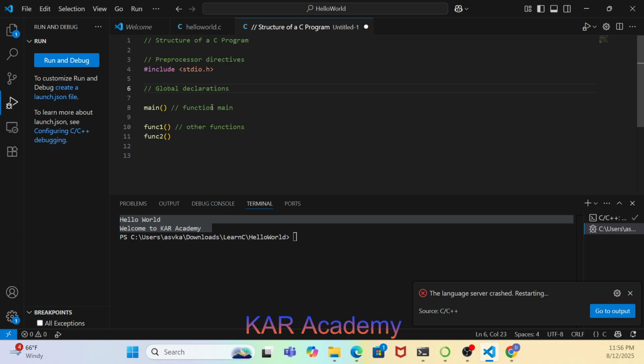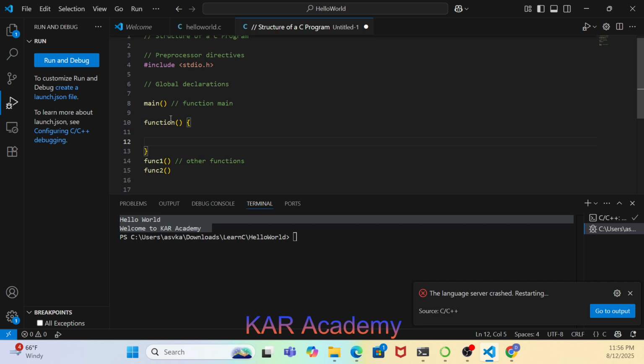Now, every function, okay, let me just comment out this, or let's see. Okay, a function is basically defined something like this. Anything between these curly braces is called the function body. This is where we actually define what we want the computer to execute.